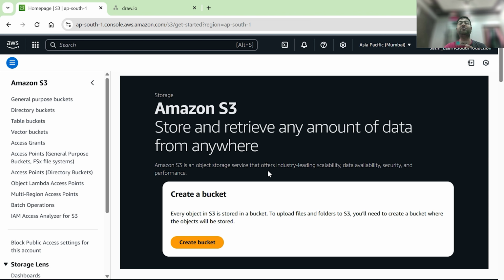Now, if somebody is going to ask me what S3 is, I will be defining that in one more simple definition. S3 provides you a cost-effective storage option where you can store unlimited amount of data. Now, before I take you all towards my demo where I am going to set up a local Jupyter notebook and then follow the instructions, let me talk a little bit on a few important concepts in S3.